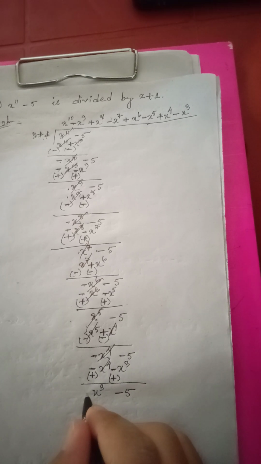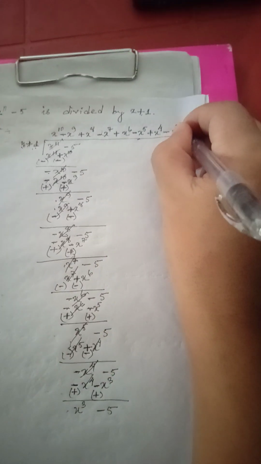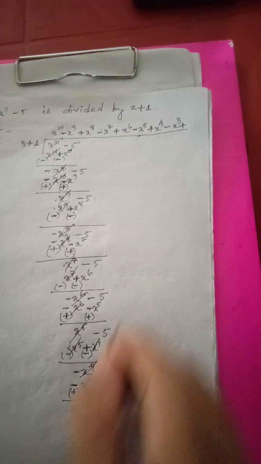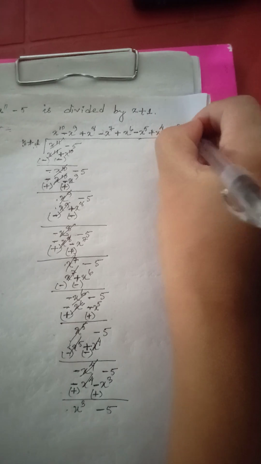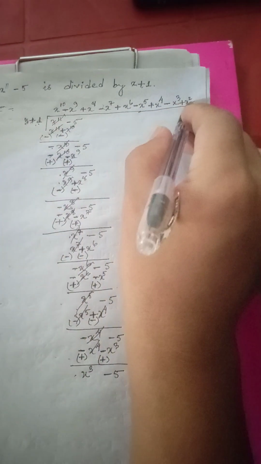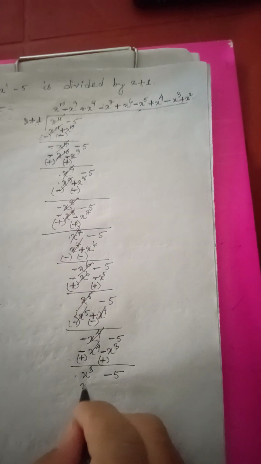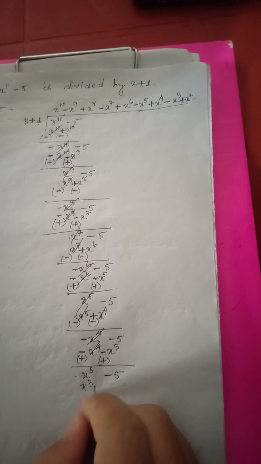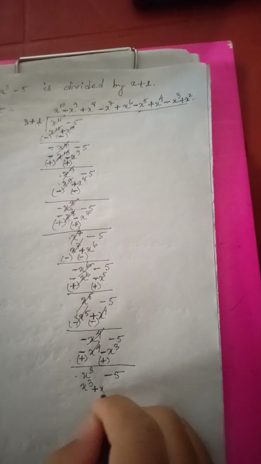Now what is the sign that we have? It is plus. We have to write it plus. And x, how many times will give you x cubed? It is x squared. If you multiply x into x squared, then it will give you x cubed. And plus into plus will give you plus. And a 1 into x squared will give you x squared.